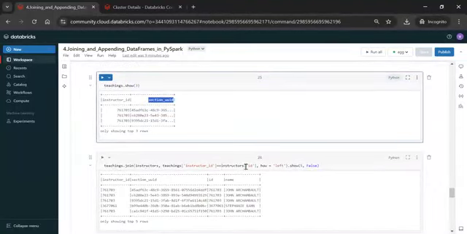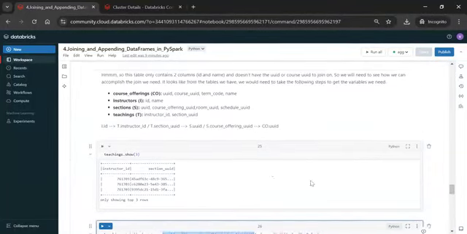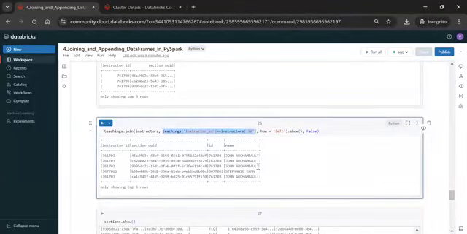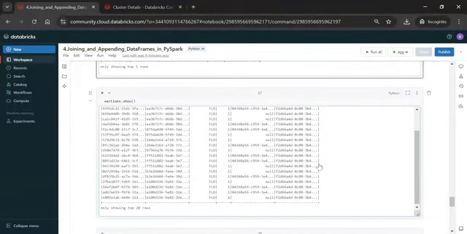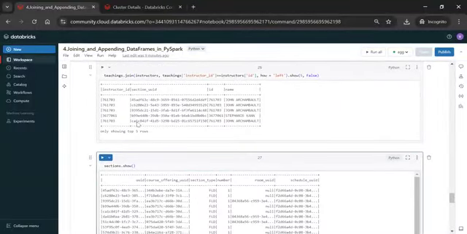Teaching and instructor, I'm just merging on instructor ID equals instructor ID. On the condition, because here the column names are different but the values are the same, you can go with value matching conditions. I'm just going with the left join. Once it is executed, you will get instructor ID, section UID, ID, and name. These two are the same, so you can drop either one of them. No worries. So then teaching is done.